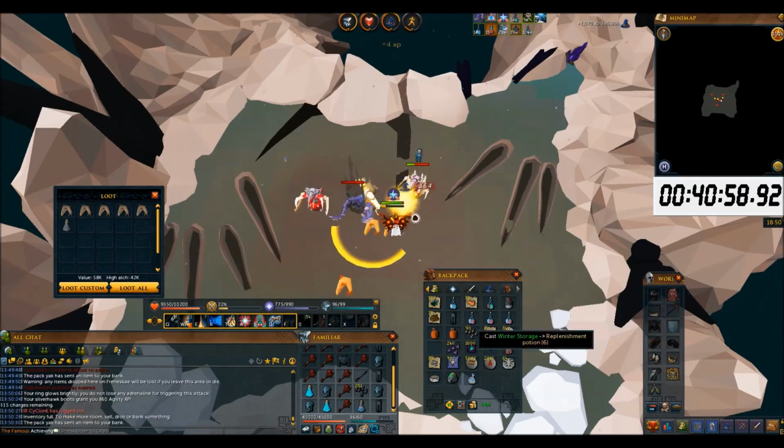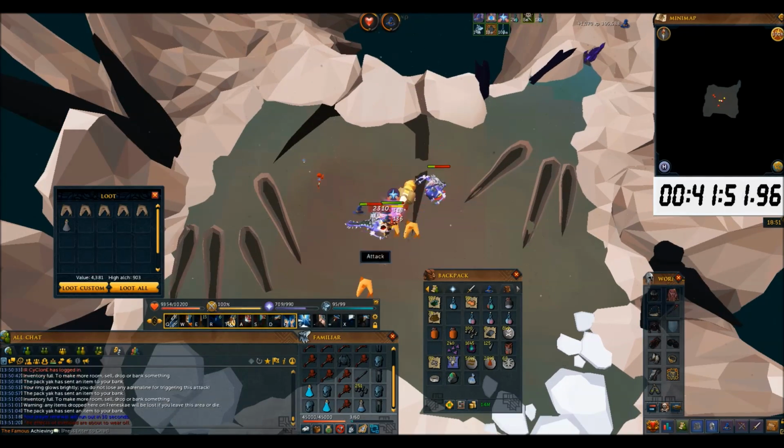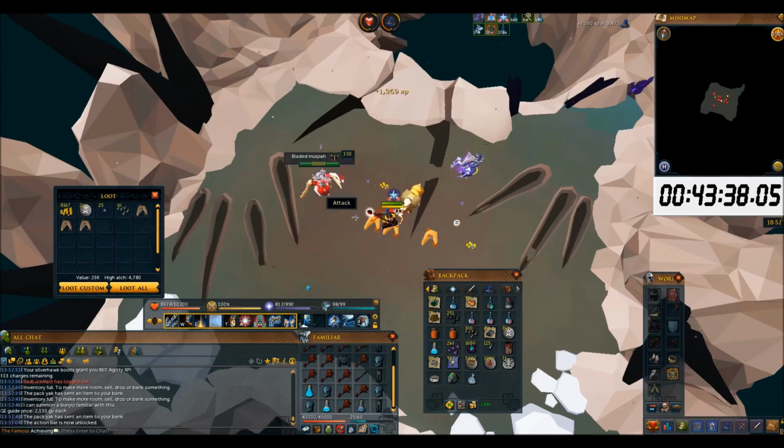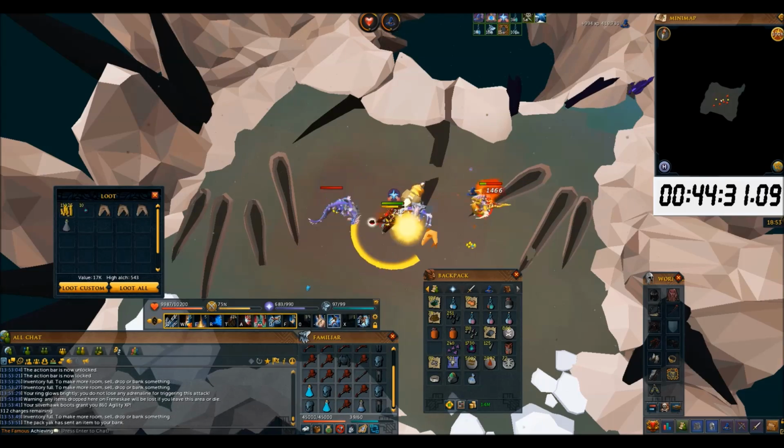Because of their high HP, you want single target thresholds more often here, as well as Sunshine. Yeah, the damage is very insane, as you'll see a lot of big numbers when using a threshold with Sunshine.